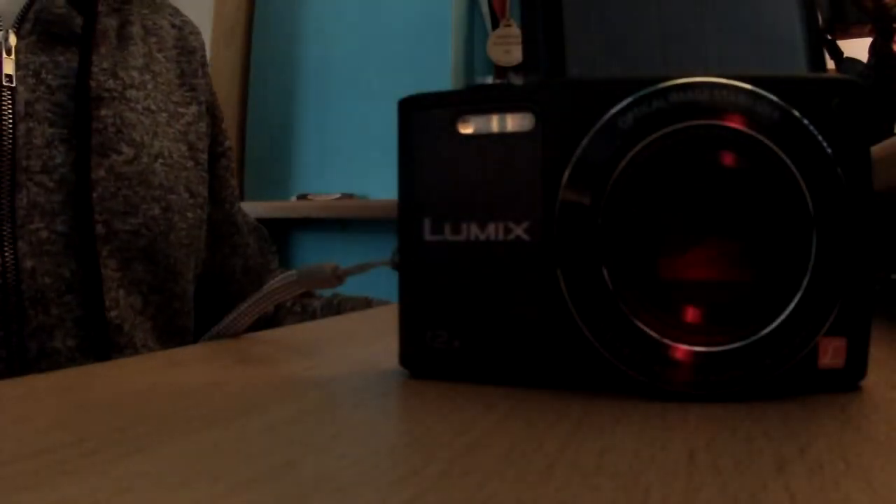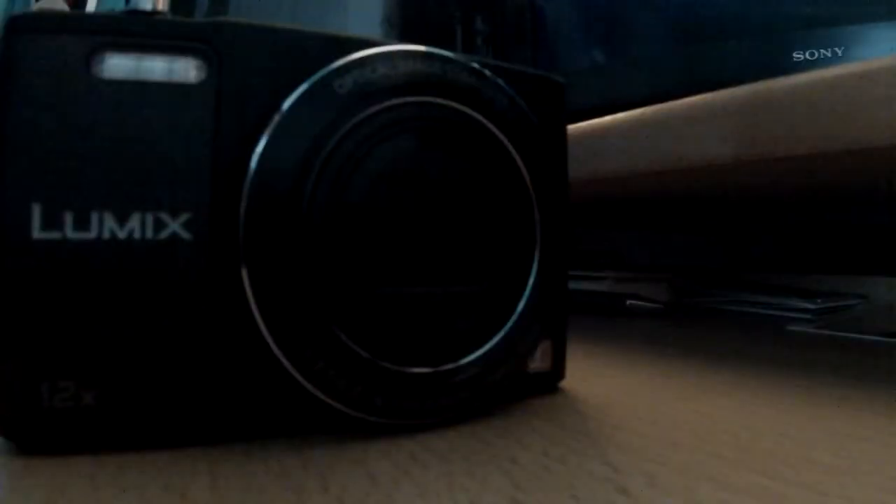Right, the music is just on TalkSport but yeah — this is my new camera with the flip screen! Look at that. So it's 12 times optical zoom, 16 megapixel — not the best, but it has got a flip screen. That is the main difference with this new Panasonic Lumix SZ10. The screen flips down and it'll be like a normal screen at the back.